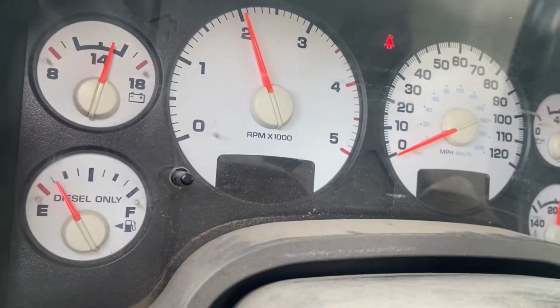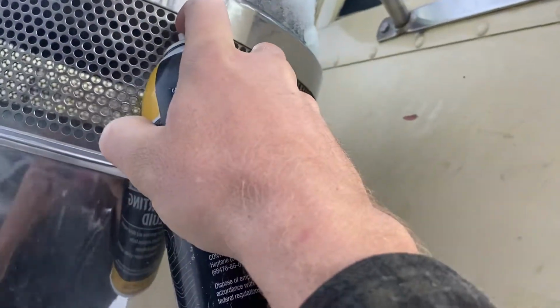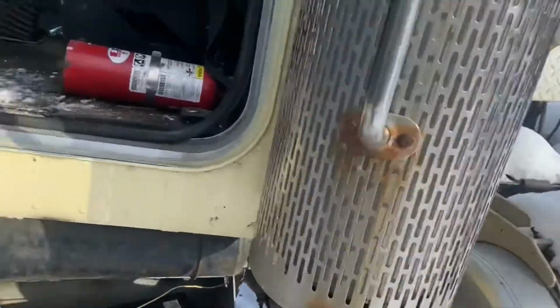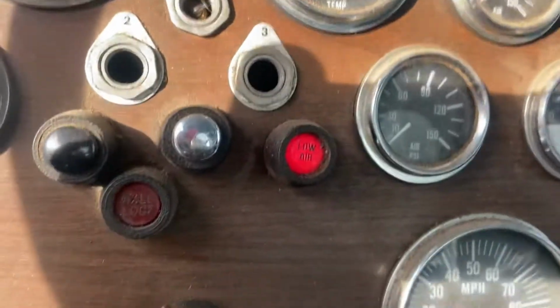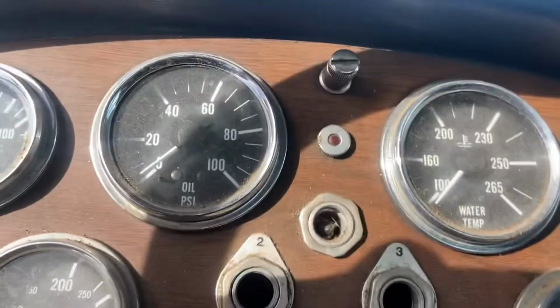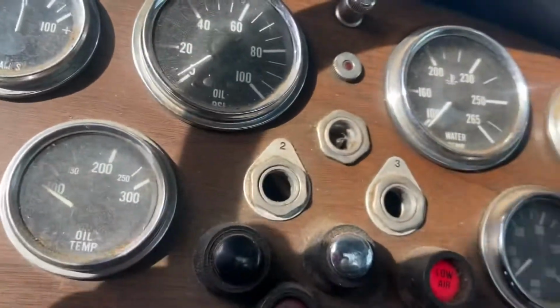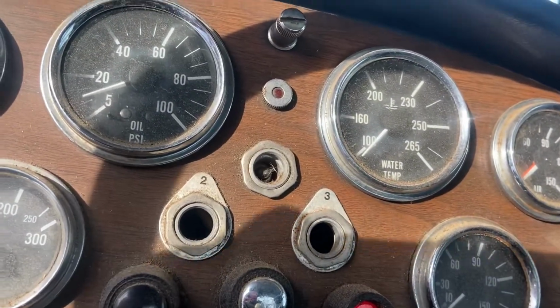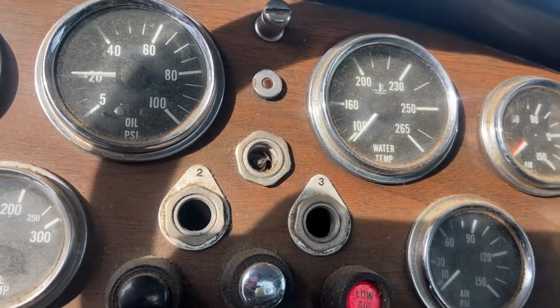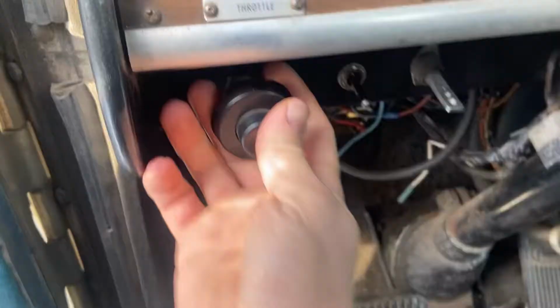Oh yeah, boosting it. Give her a fresh snort here. Oh yeah, it likes it. Ready? I don't know if our tach works. We'll watch the oil pressure. There. There it goes. Oh no. Set her idle here.